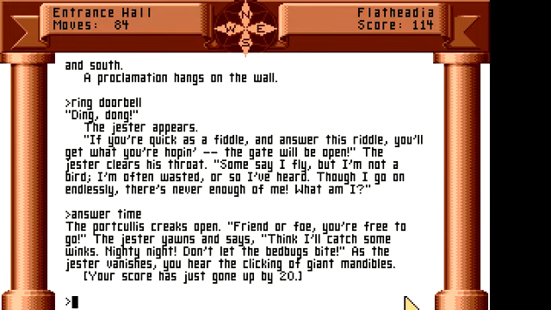The portcullis creaks open. Friend or foe, you're free to go. The jester yawns and says, think I'll catch some winks. Nighty night. Don't let the bedbugs bite. As the jester vanishes, you hear the clicking of giant mandibles. That's disturbing.